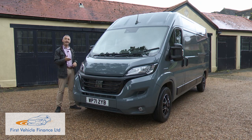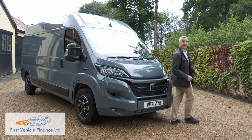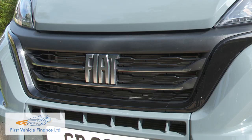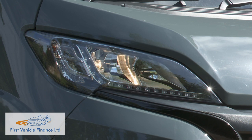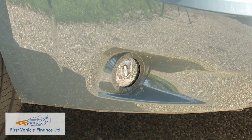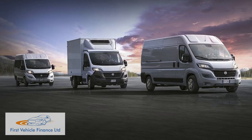The Ducato remains recognisable, but a bit more contemporary looking in this improved form. The front now has a bolder look, featuring a smarter Fiat badge at its centre. That's flanked by restyled three-section headlamp units, which can now feature full LED beams. The engine housing and the skid plates have been redesigned too. You may also want these optional front fog lamps. As we told you elsewhere in this film, the Ducato panel van can be had with three heights and in five different body lengths.